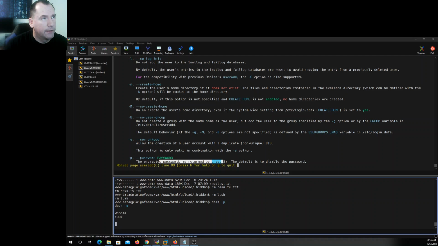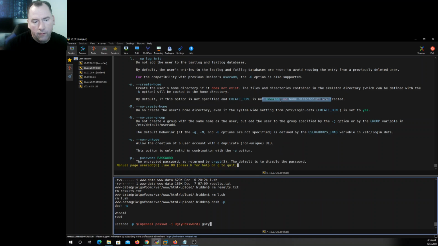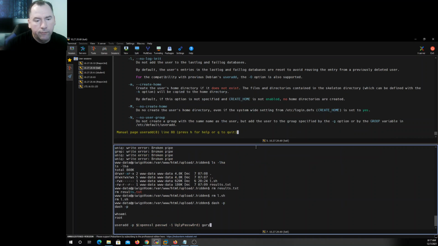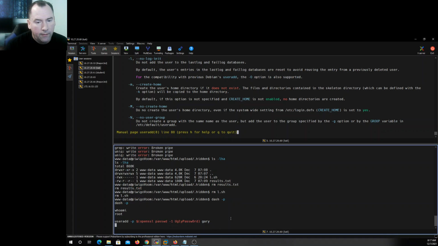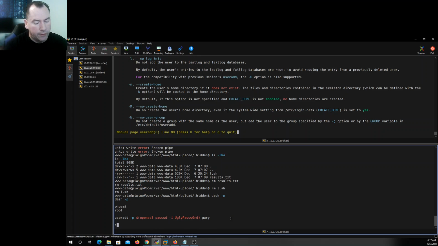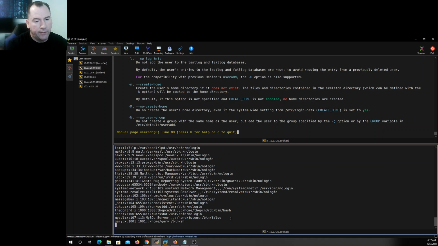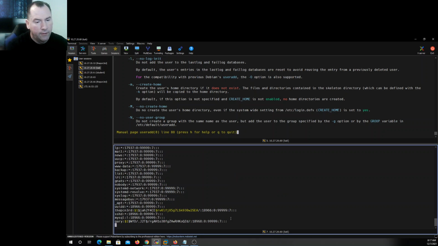So we're going to say, copy this because I have it on another screen. useradd, I'm going to use OpenSSL to encrypt the password, ugly password, for the user account that I'm creating called Gary. I hit enter. I don't get feedback that the user account was created, but if I do cat /etc/passwd, I see that the Gary account was created. I can also do cat /etc/shadow, and I can see that a password was assigned for the Gary account. Is this a secure hash? Absolutely not. I would choose a better hash if it was me.